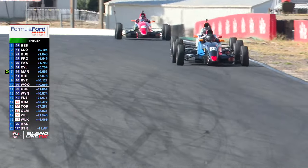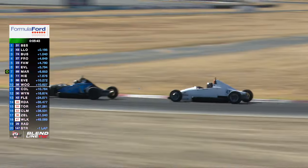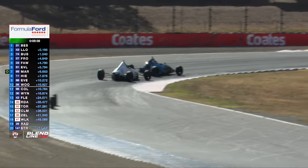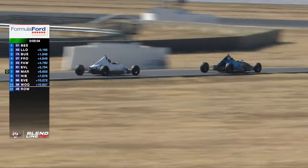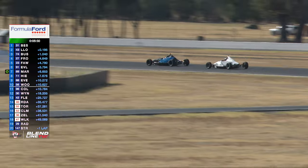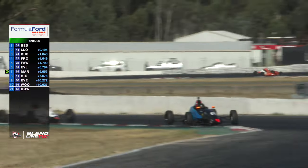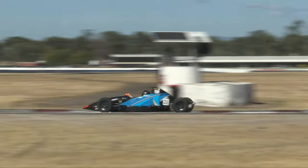Have you read the back of the ticket where it says motor racing is dangerous? We know that, but we do everything we can to mitigate the dangers. When you're doing 200 kilometres an hour with someone that's probably not your best friend right beside you, you've got to try and make that win happen. That's where you've got to put emotions to one side and become pretty steely and resolute about what you're doing.